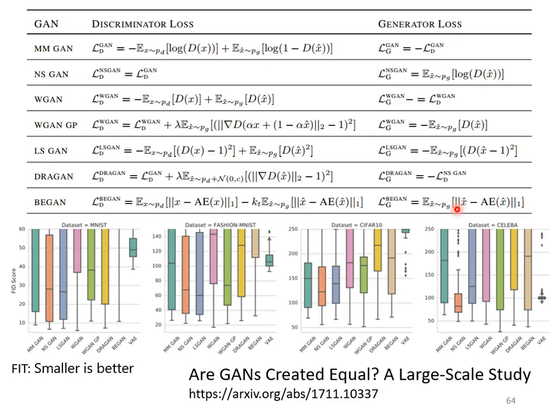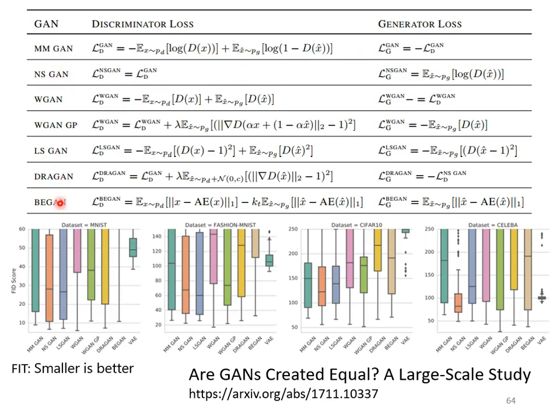So, FID is one of the more commonly used measurements. There is a paper called "Are GANs Created Equal? A Large-Scale Study." It is a paper published by Google, in which are the implementations of a variety of different GANs. Here is a list of the various GANs they have implemented. There are all kinds of GANs. Each GAN has a slightly different objective during training, as well as a different loss. I won't go into the details about different kinds of GANs.